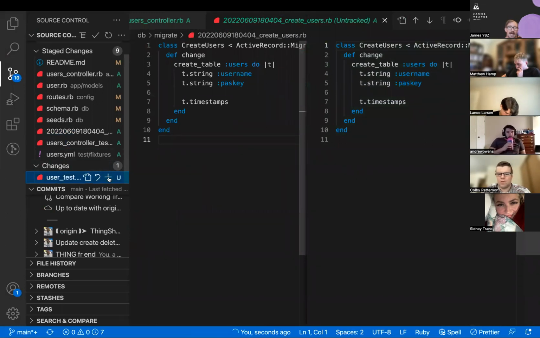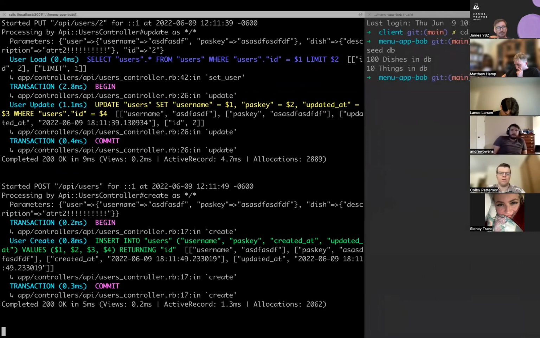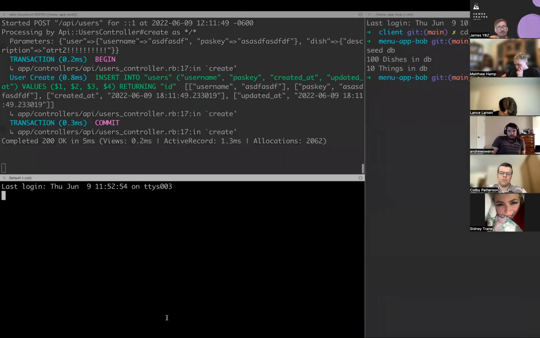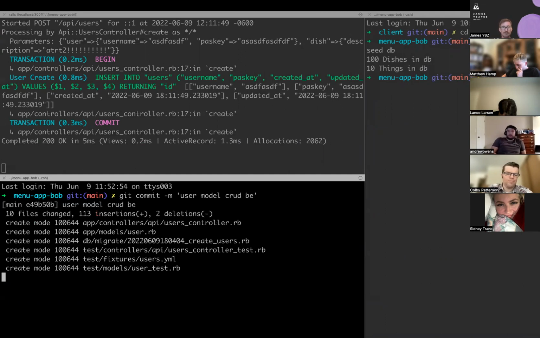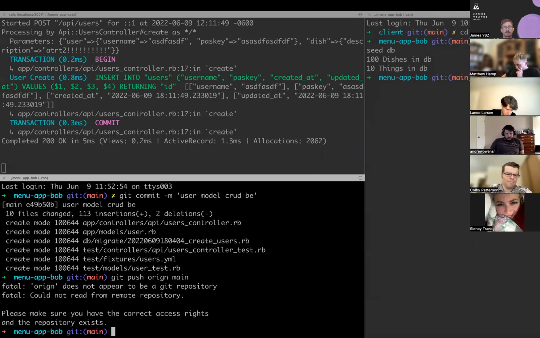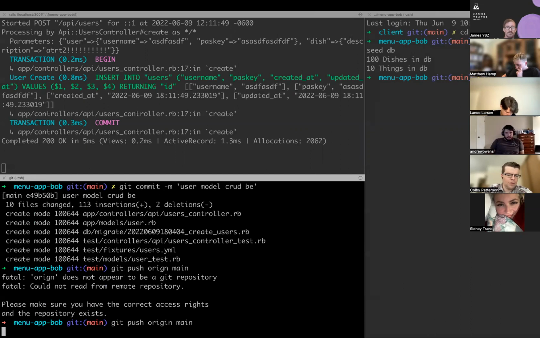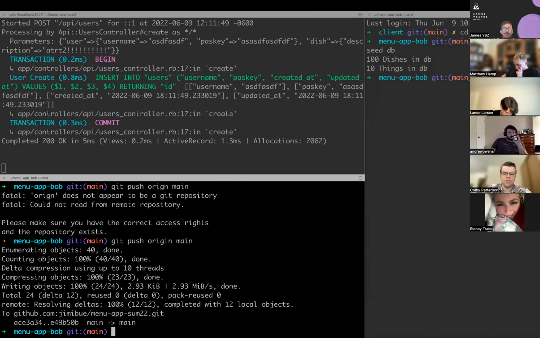I definitely want to add them, I'm just not going to inspect them. Sweet. Then I can do git commit -m user model CRUD second, and push origin main. Spelled origin wrong. And there we go. That's done.